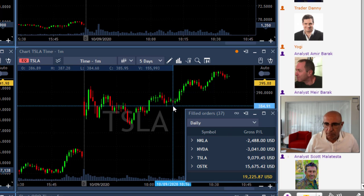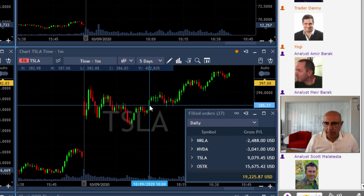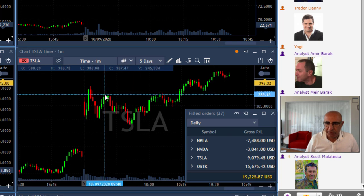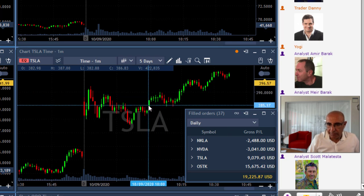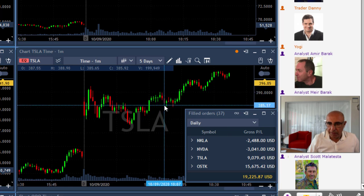At that point I was down about one and a half points, or a little bit less than that, under my entry. The entry was right there at the new high, with expected resistance here. Then Scott took his partial — I kind of hesitated about that. I thought maybe we'd have a chance to move back to the highs and I wanted a bigger winner. Scott did the right thing, he took his partial right over here, and that was a great little bit more than one-to-one risk-reward.